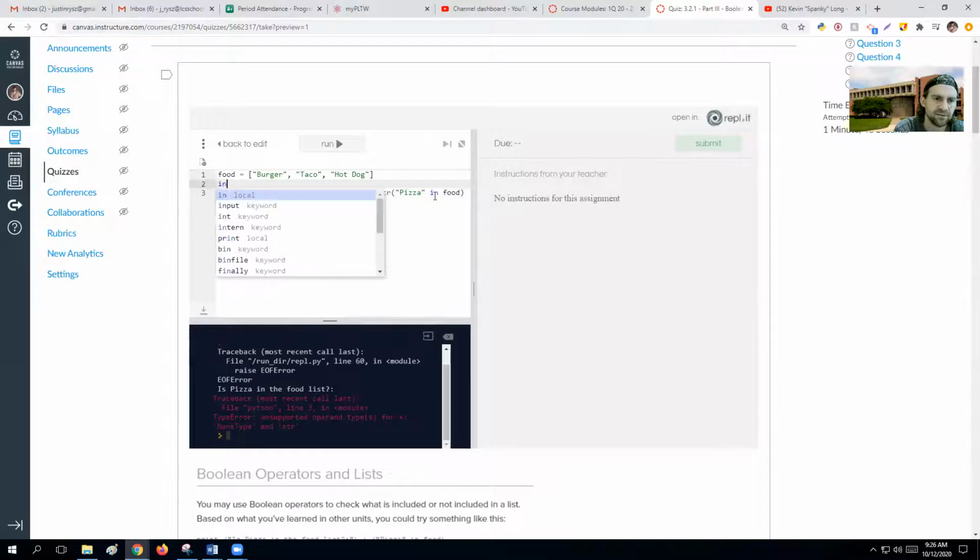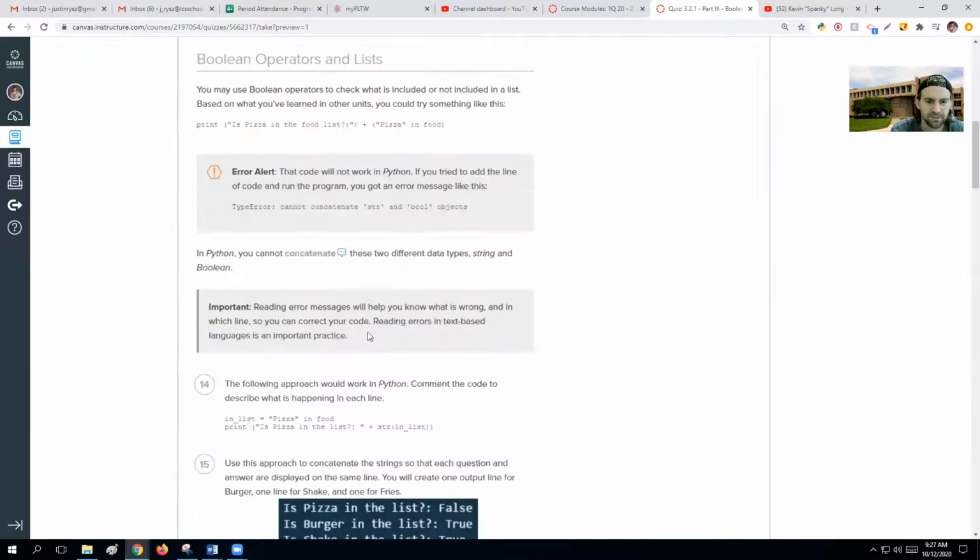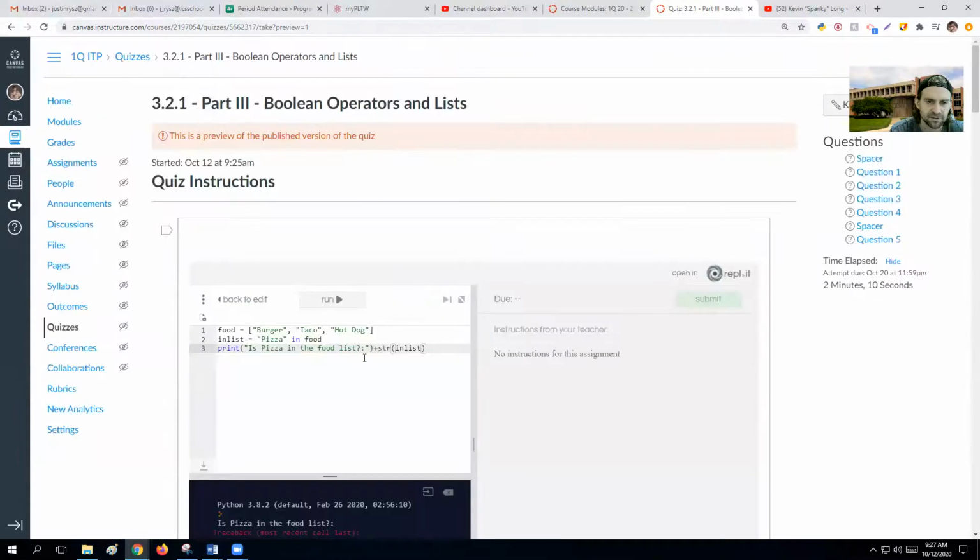We can make an in list variable, and then do string in list. Oh, we get another error. Man, this keeps us going through all these errors. So we have pizza in food, and we want to concatenate this all together into one big string. There we go, this should work now.